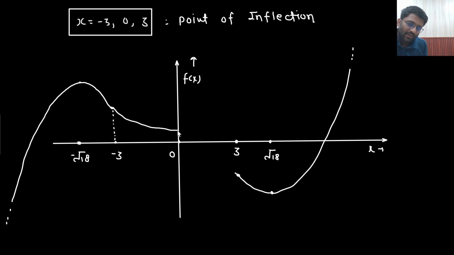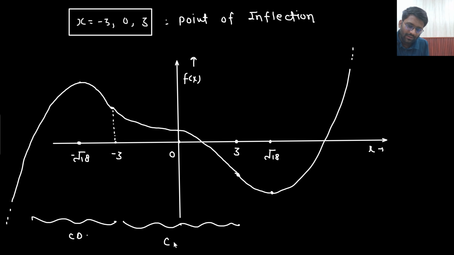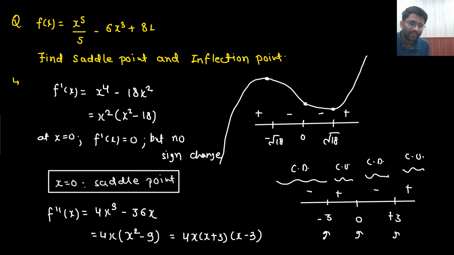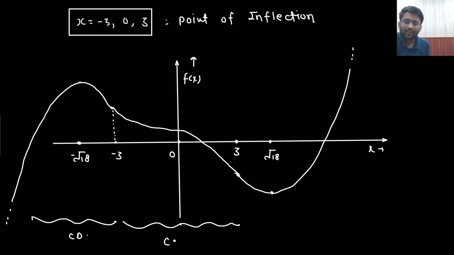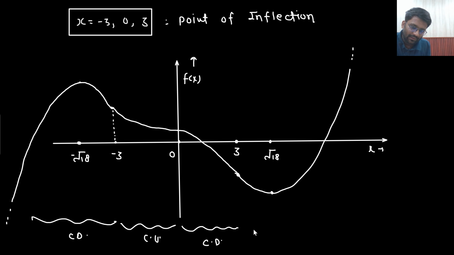And then the graph is concave downward, so I will make it concave downward, somewhat like this. Here, concave downward, you can see that the graph is looking inside. No, concave upward till x equals to 0 only. This much is concave upward. Then the nature is concave downward. Then again it is concave upward.